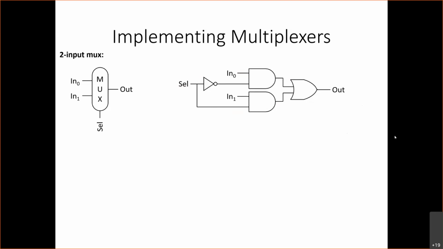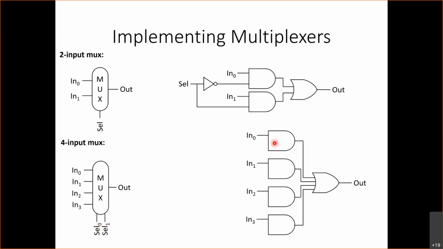So let's look at another example, a 4-input multiplexer. This is going to have two selector signals, and 2 selector signals give us 2 to the power 2, which is 4 combinations. So we're going to have 4 different inputs to select from, and the result is going to go to the output. And we're going to use the same strategy.